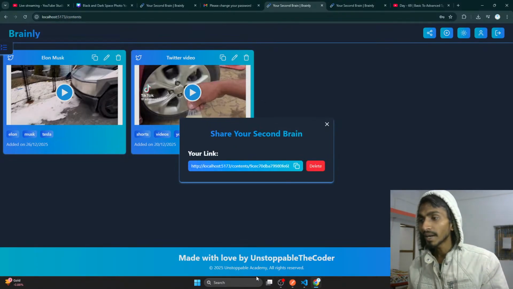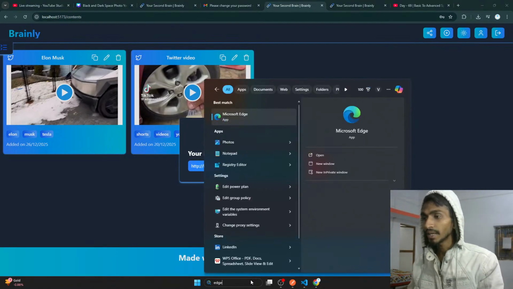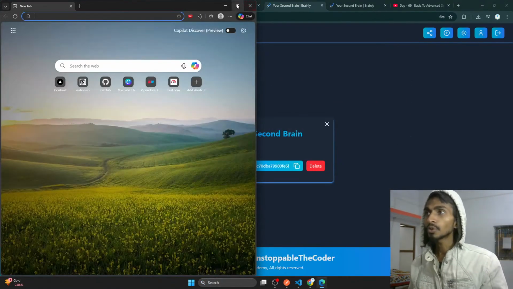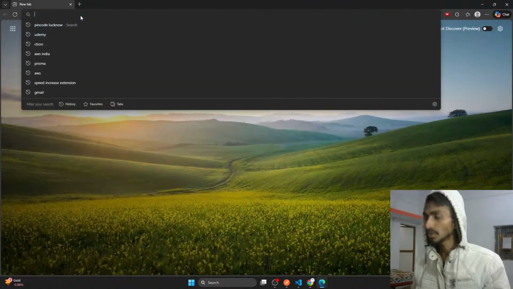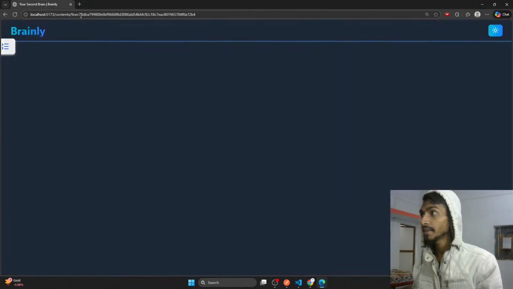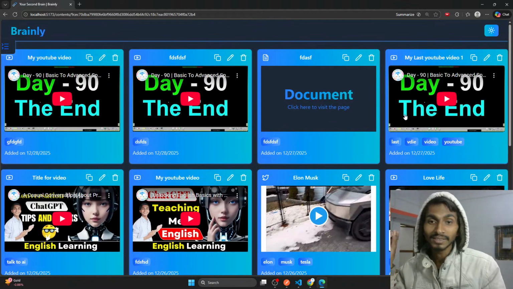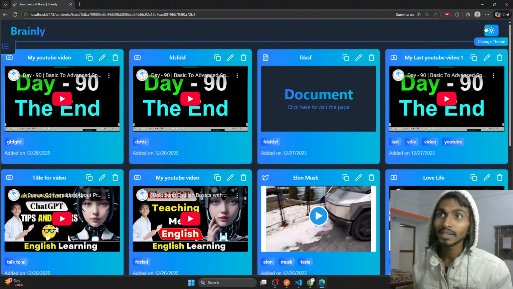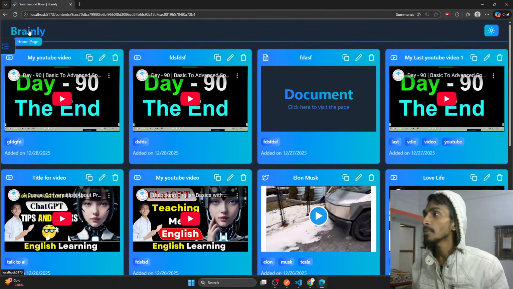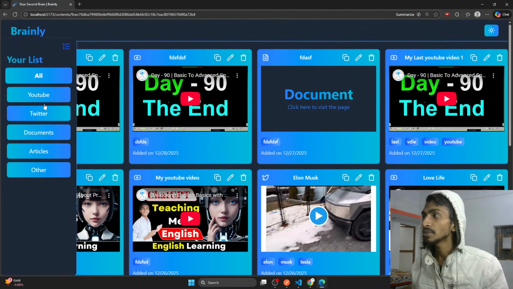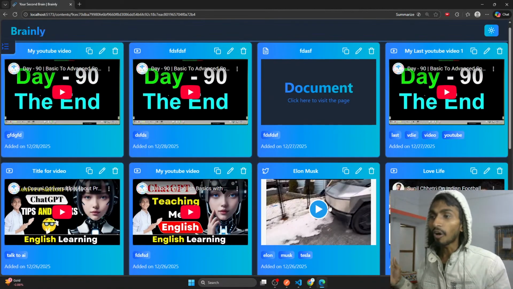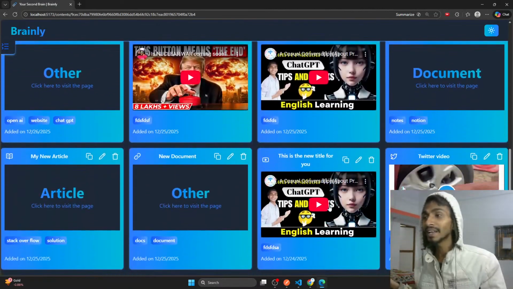Now if I go to my another browser, Edge, because on Chrome I'm already logged in. So this is the new browser. Let's paste the link over here and enter. And guess what? I'm getting all those things. I'm not logged in. You cannot see any logout button, anything. I just have only the change theme button over here. I have my home page, and that's it. I have these filters. I'm getting all these contents just because of the link that I have.